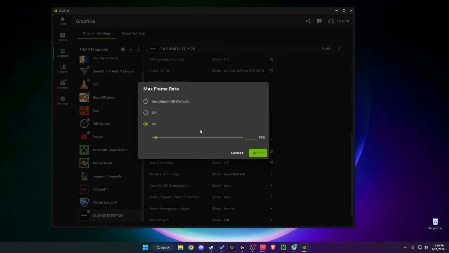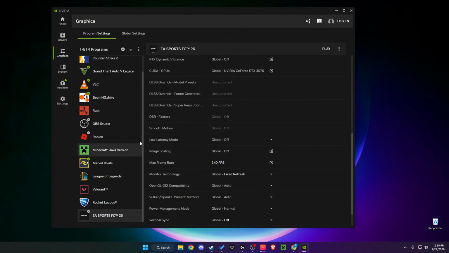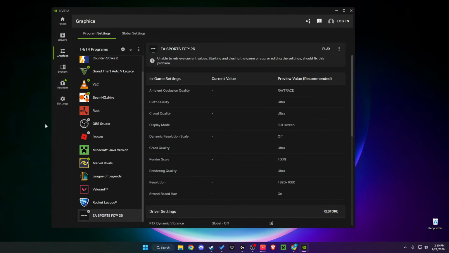and look if you're not getting crashes. Then 144 and look if you're not getting crashes, and then ultimately to 240 or the maximum amount that you can have. And yeah, that's basically it, what I wanted to show you.